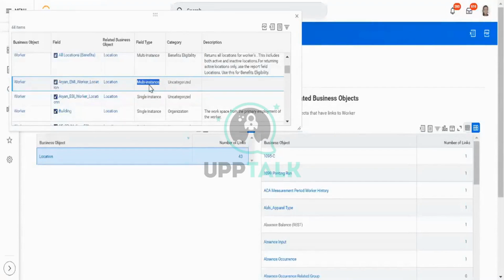This is very important even in your interview. If people are going to ask you, what is the reporting field? What is an EMI? You should be able to explain it to them. This is very, very important that you understand the concept.